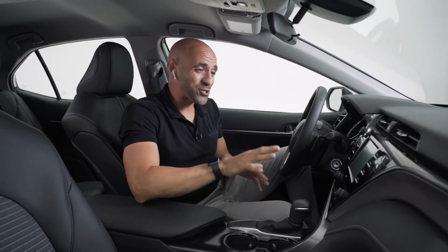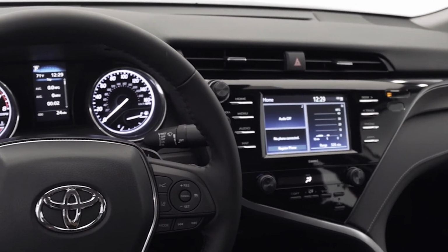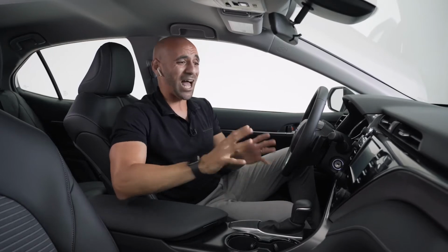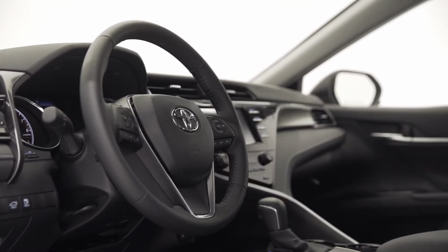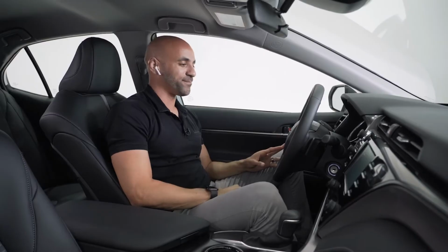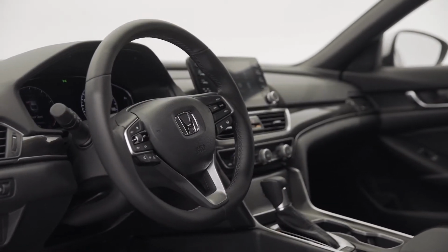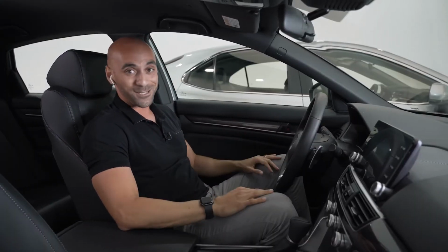And the Camry has a screen that's embedded in the dash. Kind of an older look to me. And the overall dash design, lots of curves and just a lot going on here. Now the wheel is leather trimmed. It has that 3-spoke design. Button controls within reach, pretty standard setup as sedans go. Now the Accord's wheel is a lot like the Camry's. You have that 3-spoke look, button controls, looks good, but pretty expected.